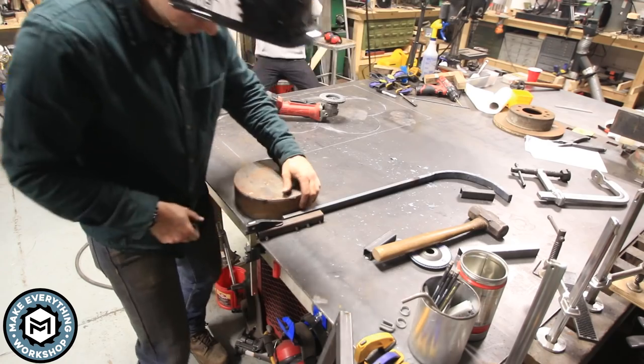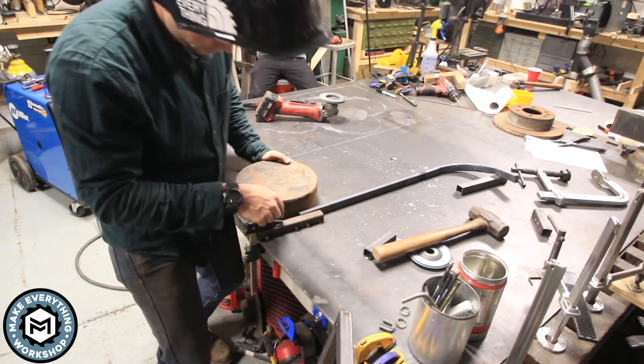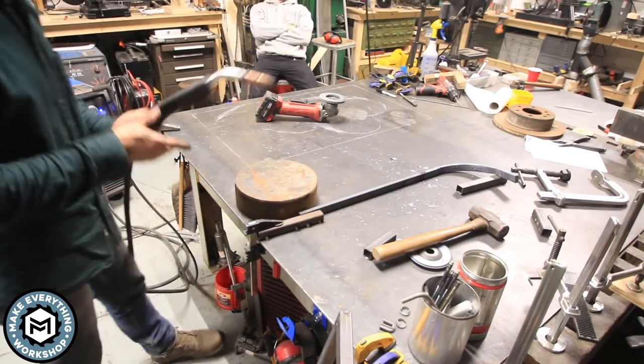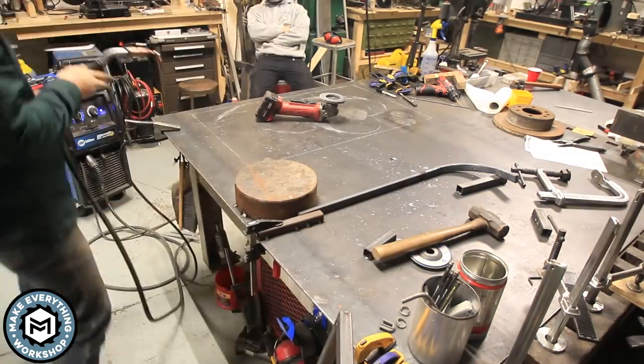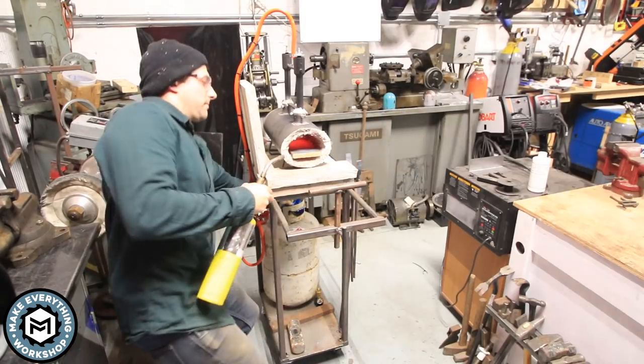That's warm. Wow, that's hot. It's not warm, it's hot. That gives me enough room to slide that in there, clamp this, and get it around. I think that's gonna be good. What do you think? Think it's gonna be good? I think it's gonna be good. It's gonna be great. Let's turn it back on and try again.